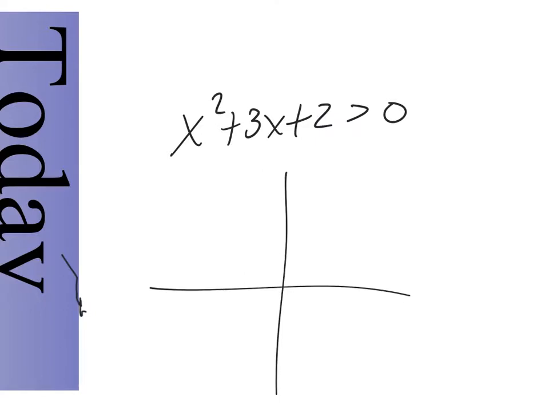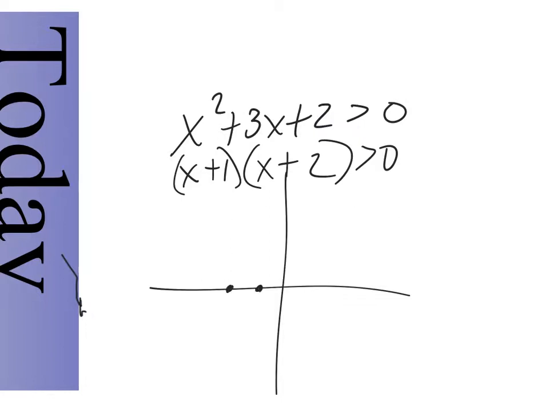Can you imagine for a moment that that's a quadratic? Where are its roots, by the way? Well, right away, I think if you can factor it, you should. x plus 1, x plus 2. So the two roots are at -1 and -2. It's like there. And there's no negative in front, so I know it must be kind of like this.